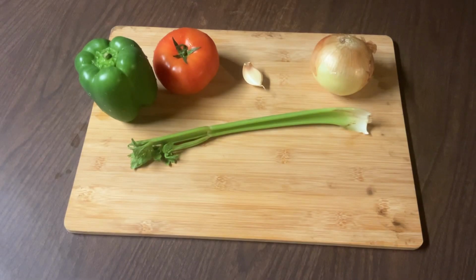Alright, my friends, the first step we're going to do is prep our veggies. Over here I have my holy trinity, 1 yellow onion, or you can use a white onion, 1 stalk of celery, 1 green bell pepper, 1 clove of garlic, and a tomato. We're going to dice them up.